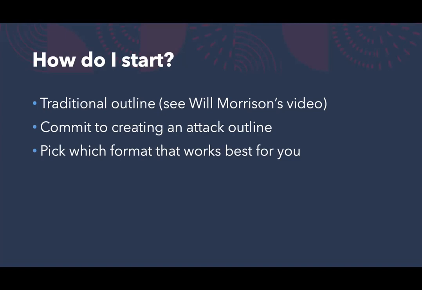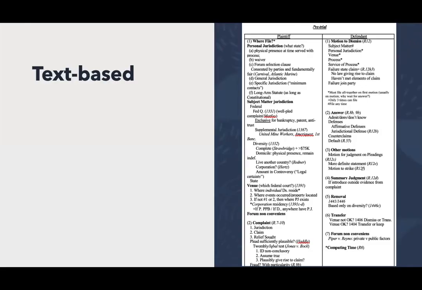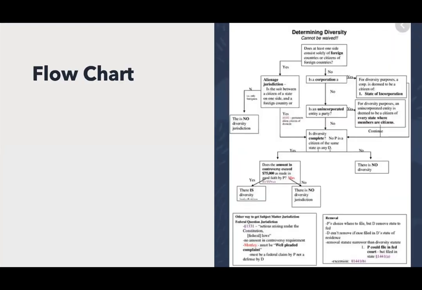Throughout these slides, and especially afterwards, I'll give you some ideas on what to include and how to make the attack outline. But here are two things to get your mind going of what would work best. It could be text-based, and this is what I prefer and what I did, because you can put a lot of information in a short amount of space. We'll talk more about that later. You could also incorporate some flow charts. They take a little bit more room because you're doing boxes and everything, but if there are certain concepts that are important for you to walk through, for example, homicide in criminal law, that may be helpful.